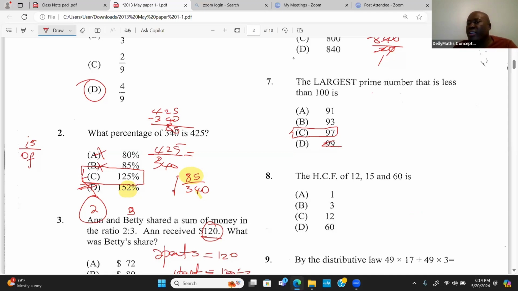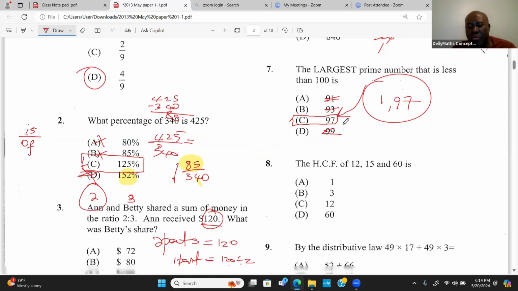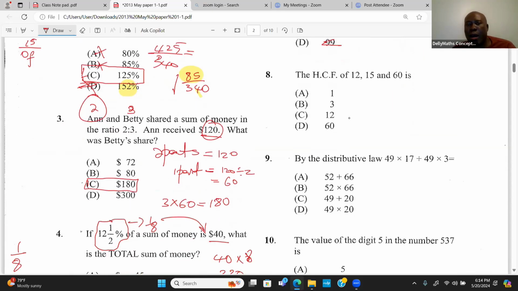So 99, 3 can go into it, and 9. Like 3 and 9 and 1, it's spoiled already. This is the same thing, 3, 9 and 1 could go into this. 3 and 7 can go into that one. This is the one that you won't find a number could go into it, only 1 and itself. So you can eliminate the things that you know, zooming onto the answer. But this is a question that comes all the time, so you can memorize it.